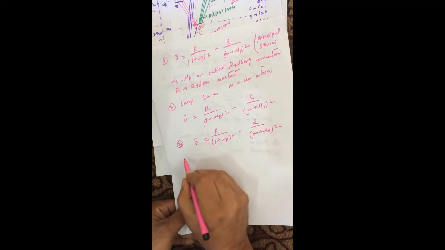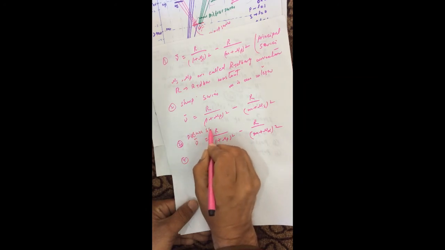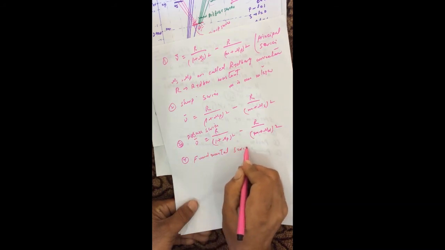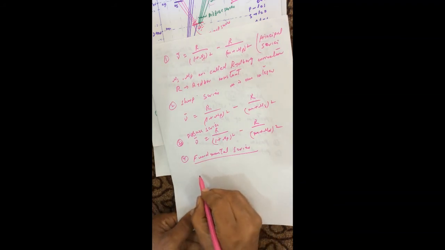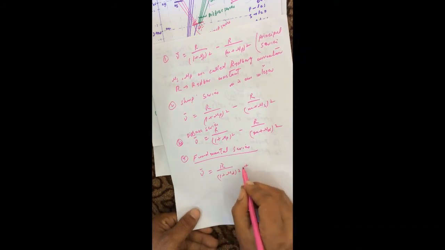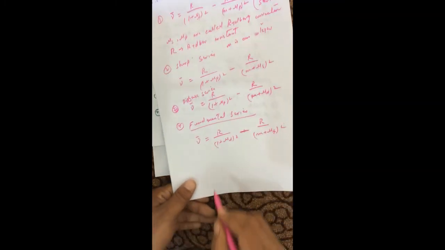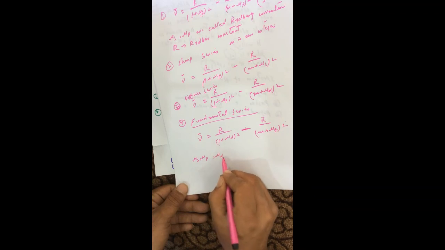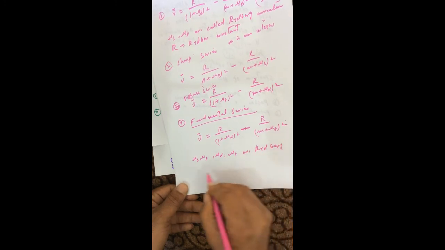This is for the diffuse series. Next we have the fundamental series, the fourth one, and this series comes from the transition from F to D. So the frequency of this series is R over (1 plus mu D) square minus R over (M plus mu F) square. So here these quantities mu S, mu P, mu D and mu F are Rydberg corrections.